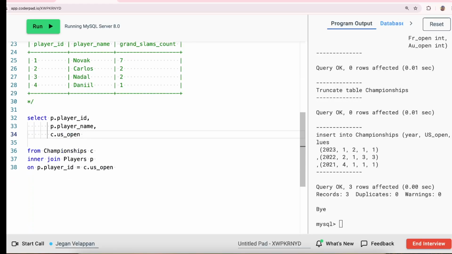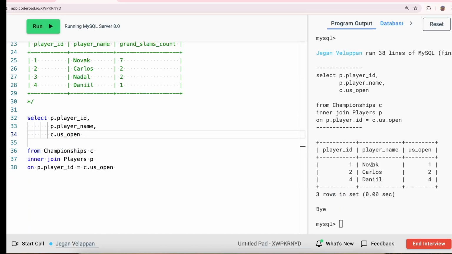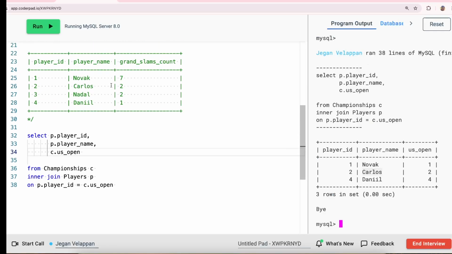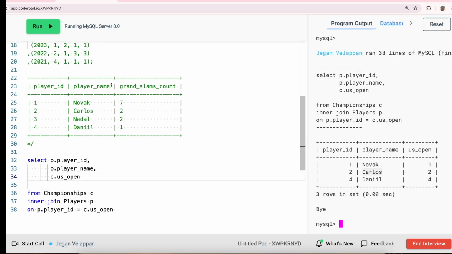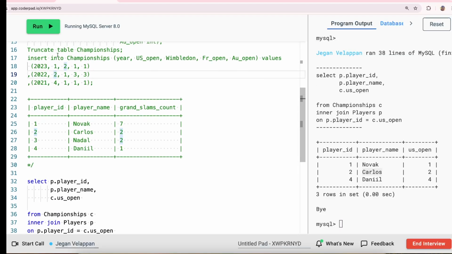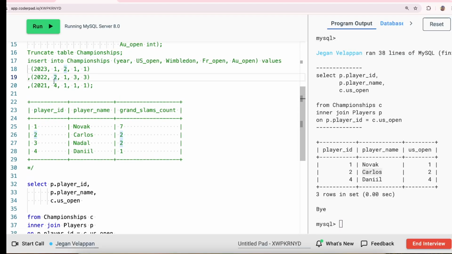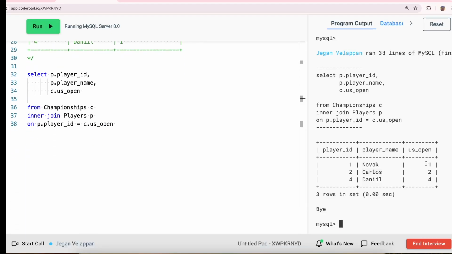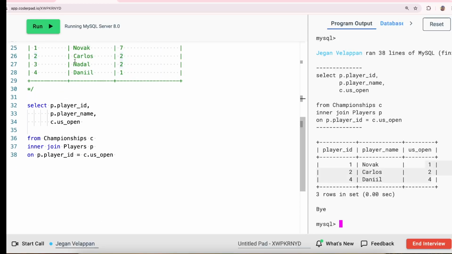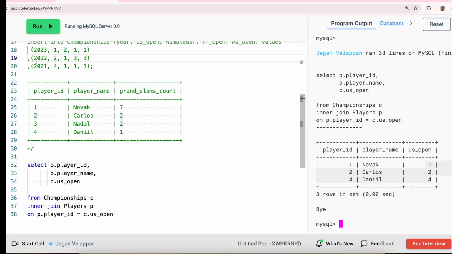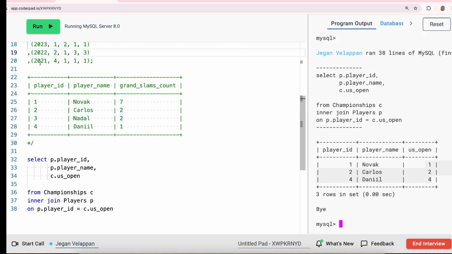If I run this, I get player ID 1 is Novak, 2 is Carlos and 4 is Daniel. So we're getting 1, 2 and 4. If we put the year, you can see which year they are: 22, 23, 22, 21. So this is for the US Open.